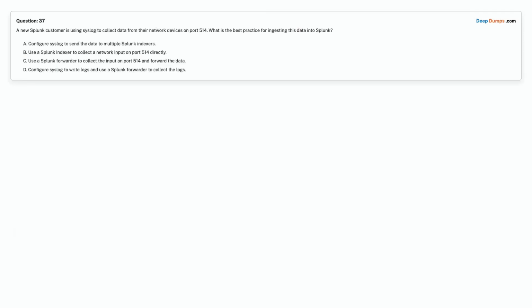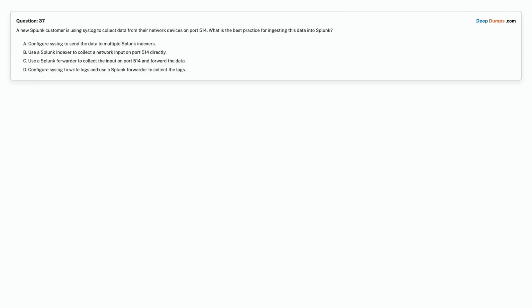Question 37. A new Splunk customer is using syslog to collect data from their network devices on port 514. What is the best practice for ingesting this data into Splunk? Option A. Configure syslog to send the data to multiple Splunk indexers.